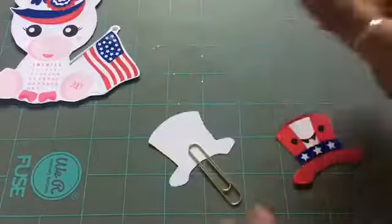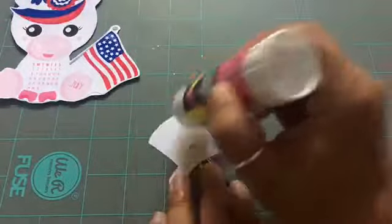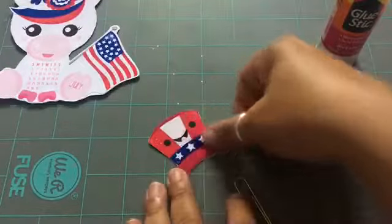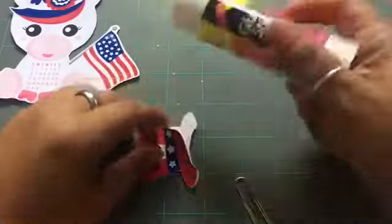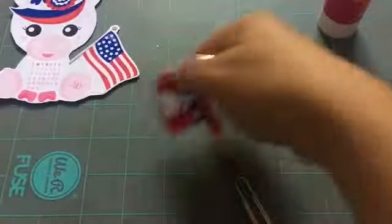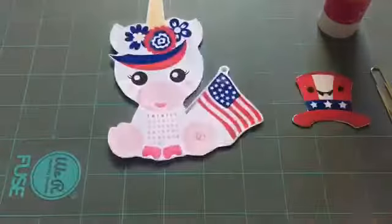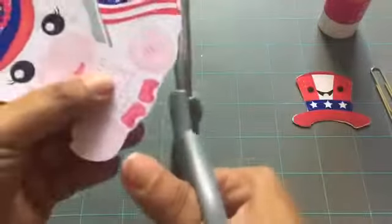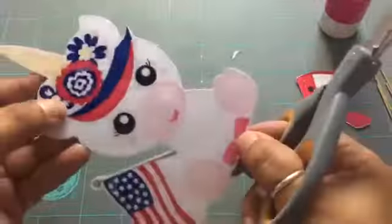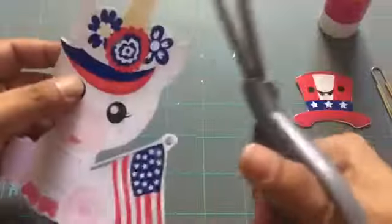For this one I have to remember I cannot glue the entire thing because I need to place my paper clip inside. So I used my paper clip to give me an idea of where to stop with the glue stick, then I'll put them together and just glue the edges — I need the middle to stay open. Once I'm done I'll bring back my first image, trim any edges that need it, and then move on to the next step.